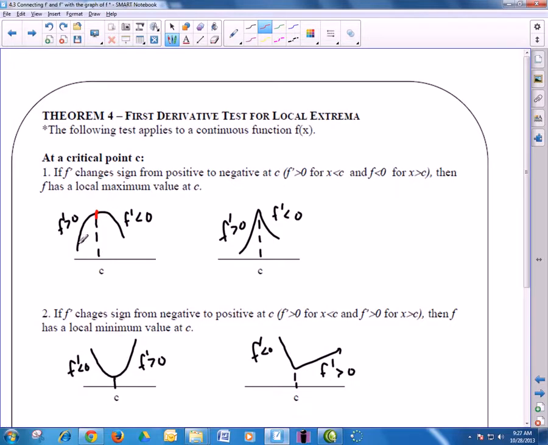On the left side of this C value, you notice all of your slopes are positive. And then on the right side, you notice all of your slopes are negative. That indicates what we know as a local maximum. When the slopes go from positive to negative, that's a local maximum. And again, it doesn't have to occur necessarily at a horizontal tangent. So not all critical points occur at horizontal tangents. You know, this one is not a horizontal tangent because the slope is not 0 there, but however, it's still a local max. So you have to be careful.